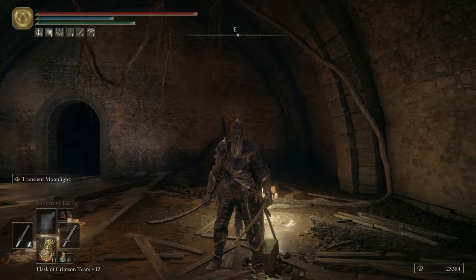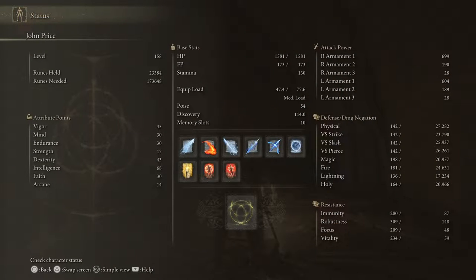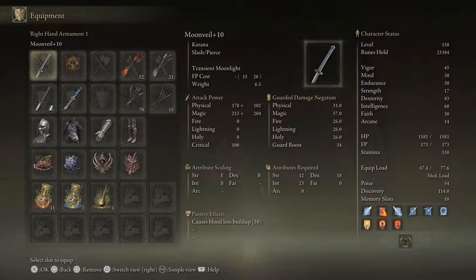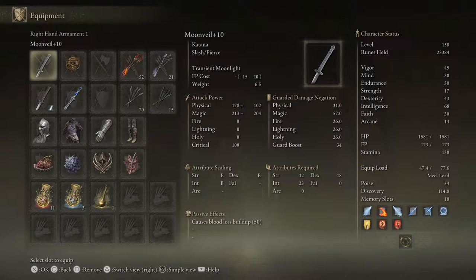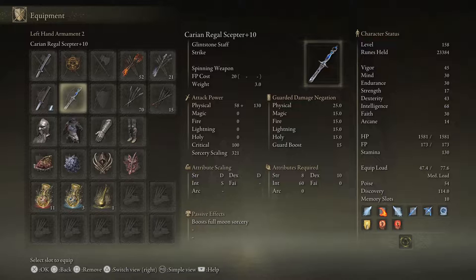I did a few extra things. I am now level 158. I did complete my build now. It's complete. I got all the gear that I want. My swords are 25 and 10. My seal is 10, and my scepter is 10.